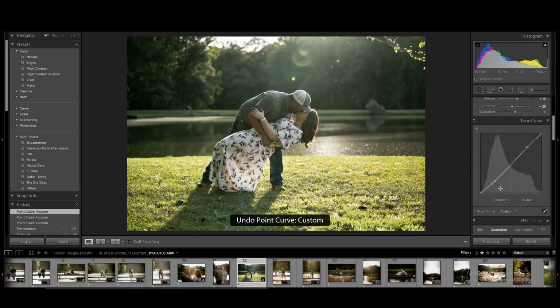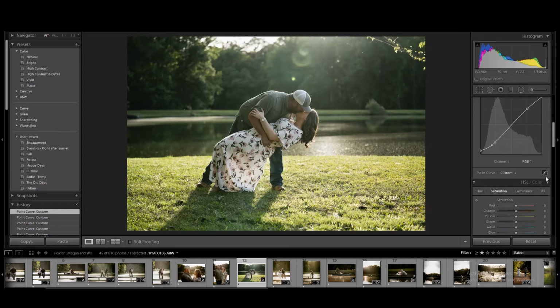Okay. So after you create that second anchor, you're going to start dragging this up just a tad. I'm probably going to bring it up to about maybe 6% right there. Yeah, 6% looks good. And I've seen a couple people bring some of the whites down. I don't really like to do that, but you can if you want to. Maybe a little. Okay, so that looks good.